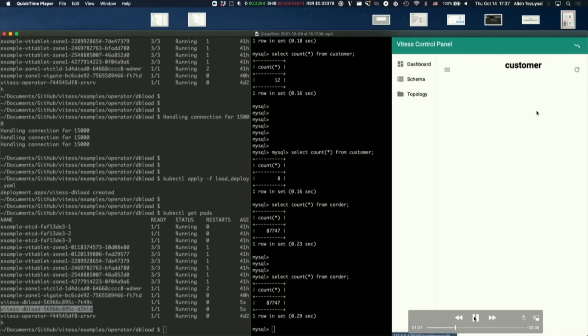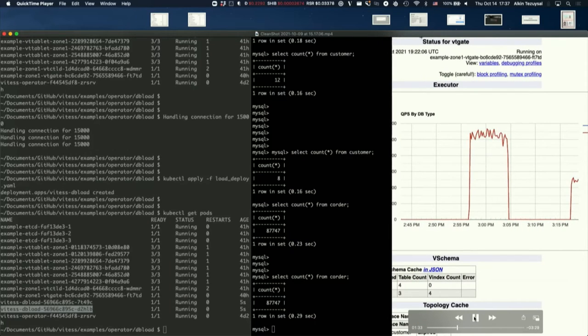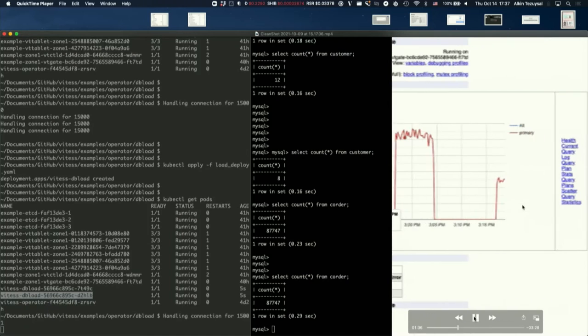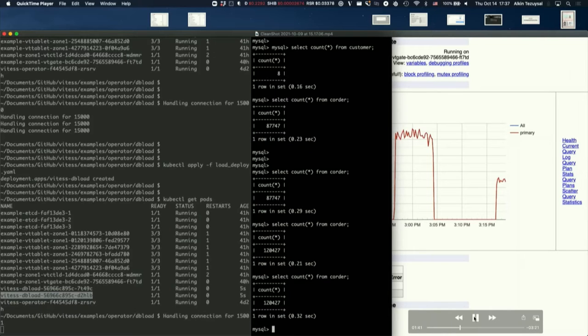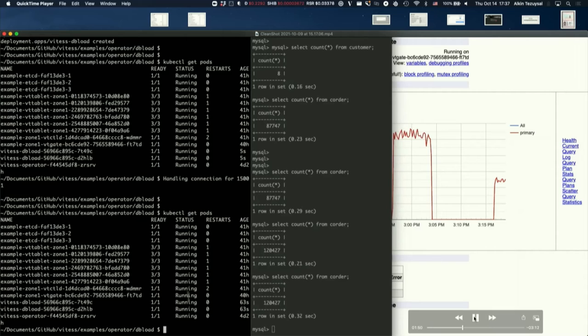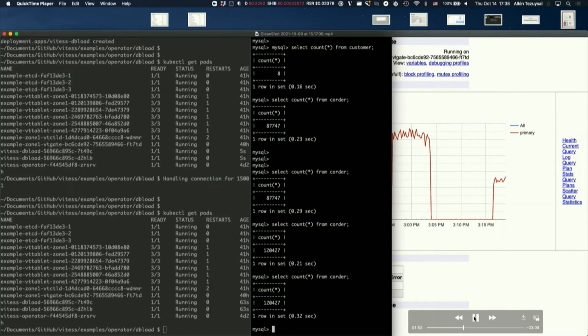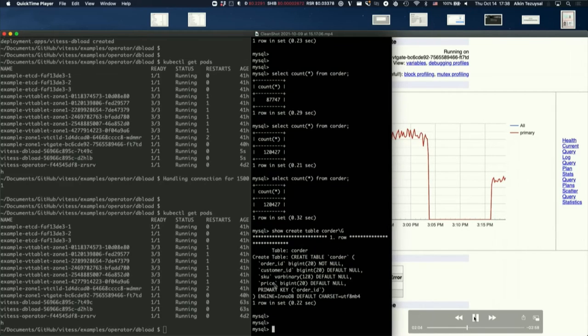And then we generate some load on the sharded cluster, and then the traffic starts coming in for the sake of this demo. So the inserts are increasing, the number of rows are increasing, and the cluster is healthy, running with the operator, and the operator actually manages everything. So in this case of Kubernetes, if a pod was killed, it will reinstate and recover the pod from the existing image, and if it's a replica, it will fail over to primary. And we do all of that.